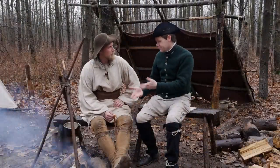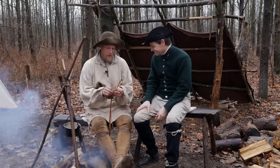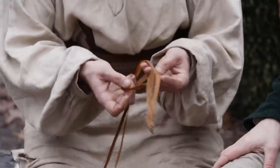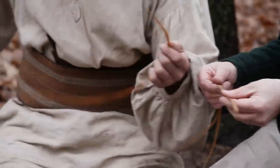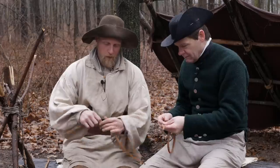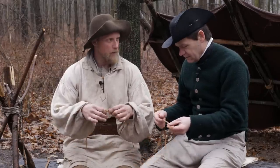How do we turn this stripped bark into cordage? It's a very simple process. We can take this inner bark — you see it's already breaking down into numerous strands — so we just pull these strands apart. Initially we want to start to twist this, but we don't want to twist dead center. We want to offset it, and that comes into play a little bit later on — about one third of the way in.